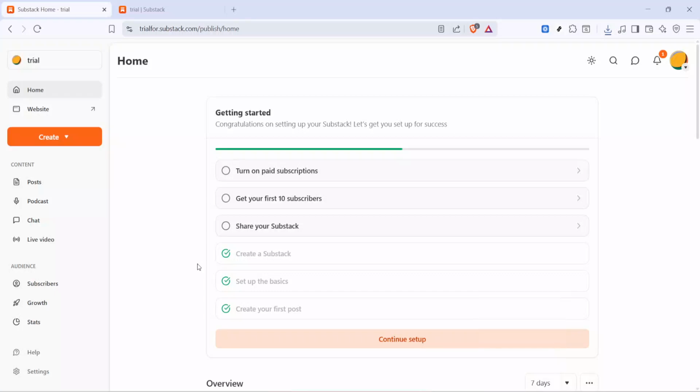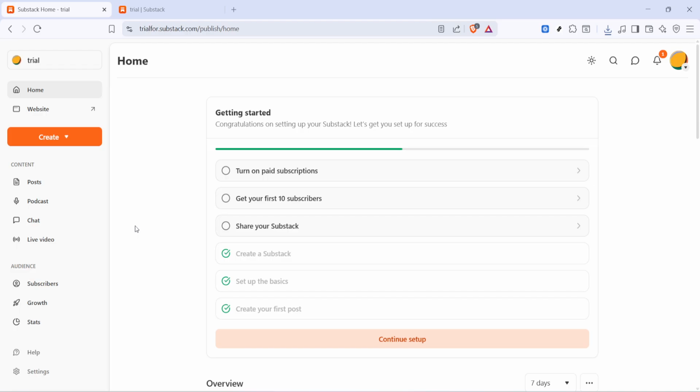In today's video, I'm going to teach you how to edit the welcome page on Substack. We're going to make your welcome page look polished and on brand so new visitors immediately understand who you are and what your publication offers. I'll walk you through getting to the right place in your dashboard, updating the visuals and text, tuning the colors for accessibility and style, and saving everything so it's live.